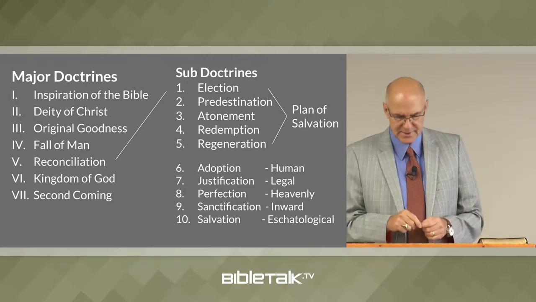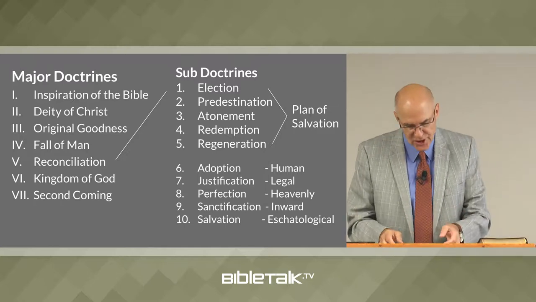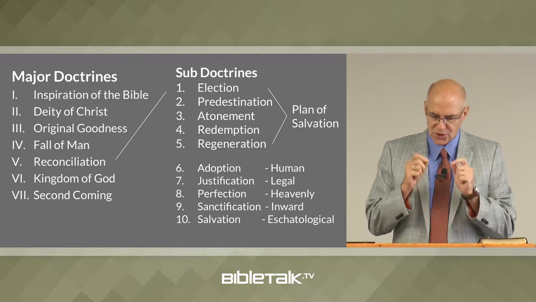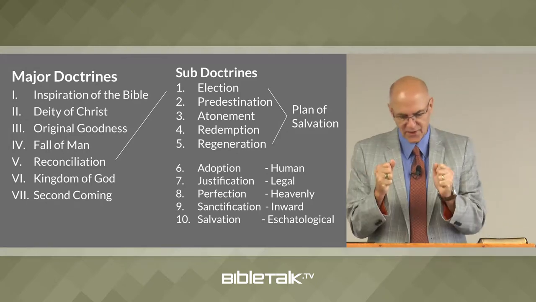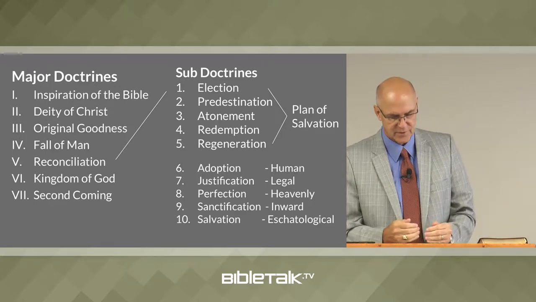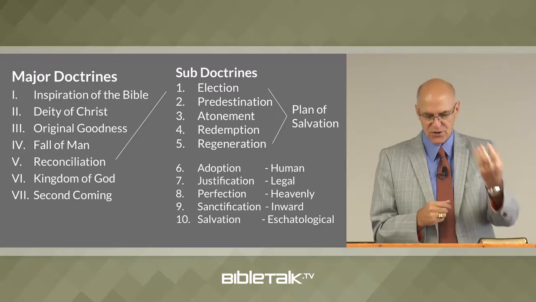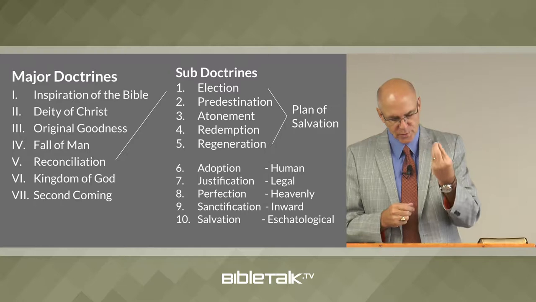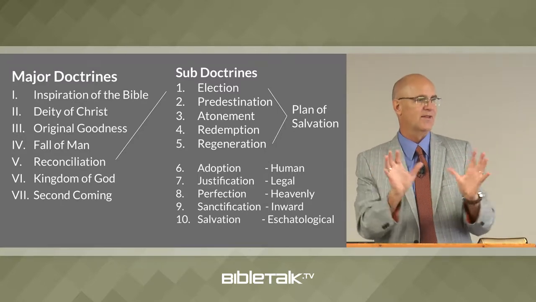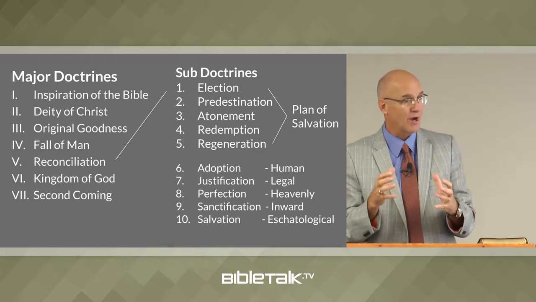Now, in our last lesson about the nature of the kingdom of God, I said to you that Jesus, in his parables and in his Sermon on the Mount, describes the kingdom of God, the kingdom of heaven, and how it operates here on earth. So we said that the kingdom of heaven is a spiritual entity with Jesus at the center and those who believe in him tied to him and tied to one another by faith. That's the kingdom of God here on earth. We call it the church, right?